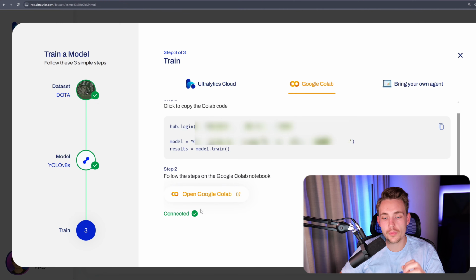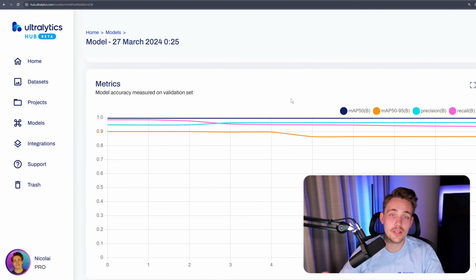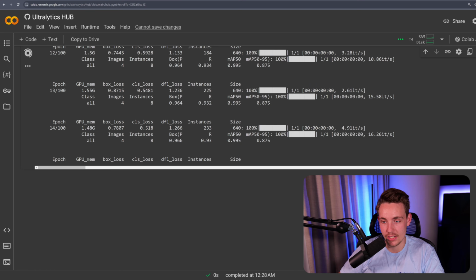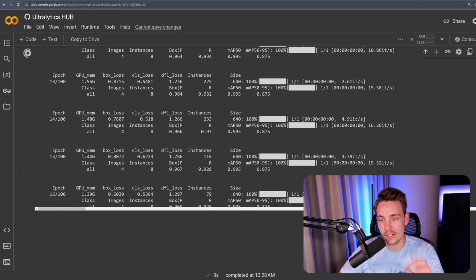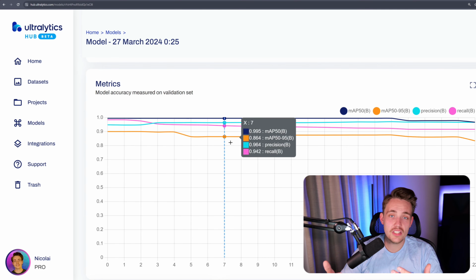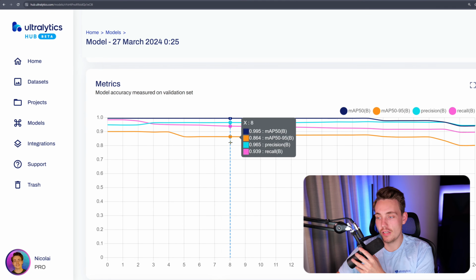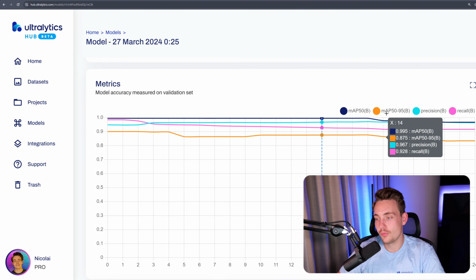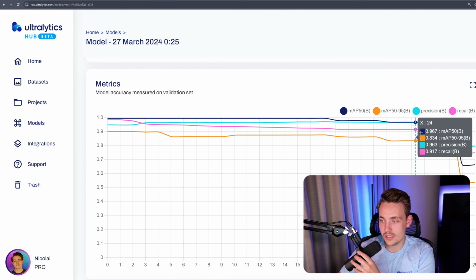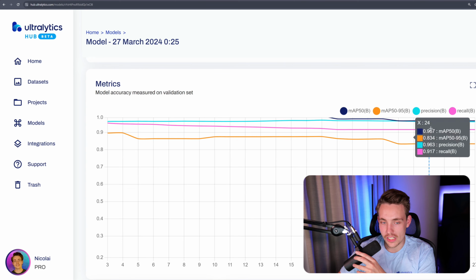We can see the number of epochs, so 1, 2, 3, and we're going to run 100 epochs in total. If we just go back into the Ultralytics Hub, we can now see that our model is connected. So now we can see all the metrics being logged live while our model is training, and we can see the exact same things happening in here in our Google Colab notebook. But here we can see all the graphs, the mean average precision, the precision, recall. So we can see both the mAP at 0.50 and the mAP at 0.50 to 0.95 in intervals of 0.05. And then we can just see it's going to run for 100 epochs here in total.